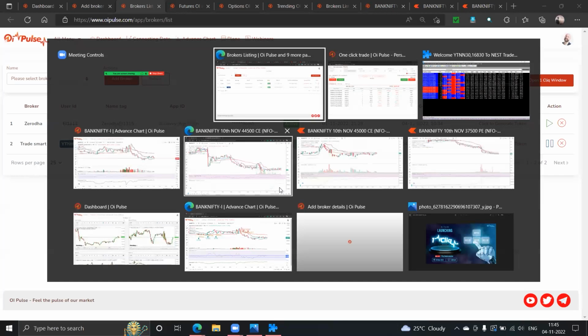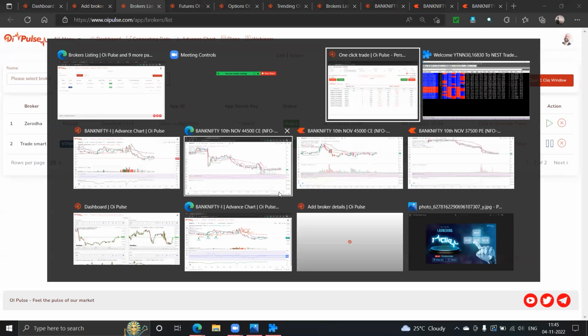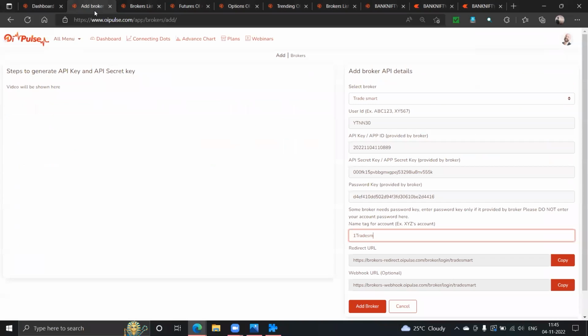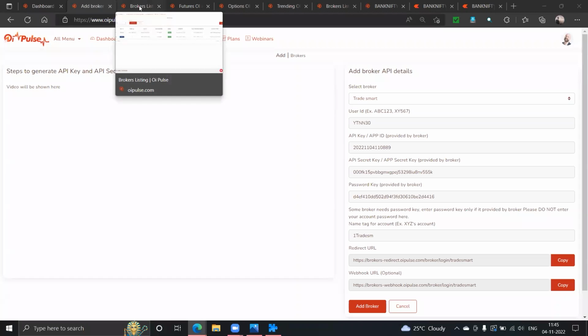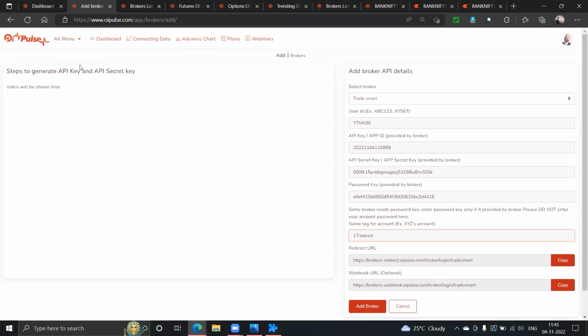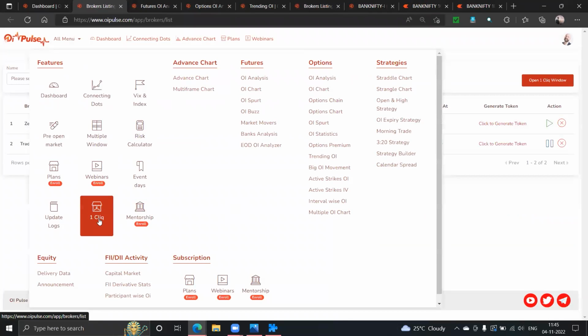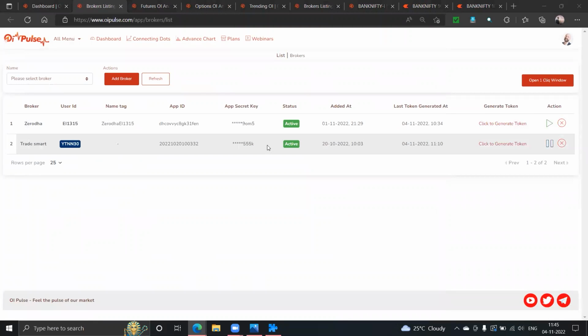People who are not able to see it even after refreshing, post your email address in the WhatsApp group and mention that one click is not available on your platform. Then we will have our team activate it immediately.